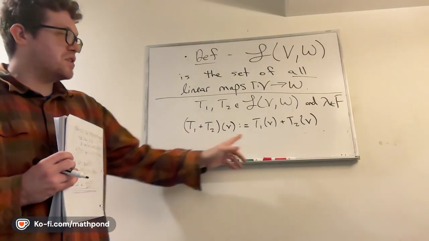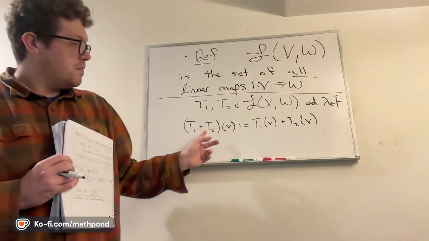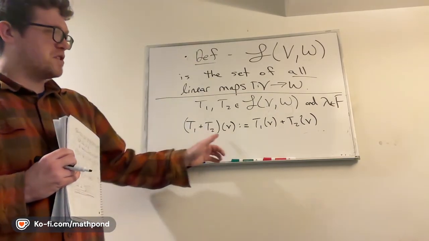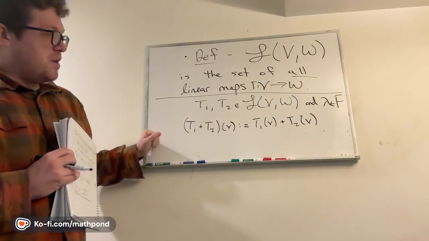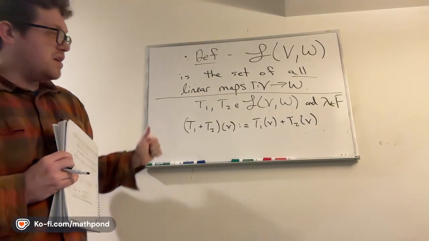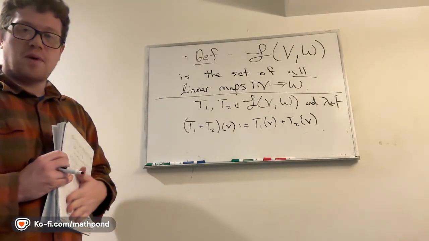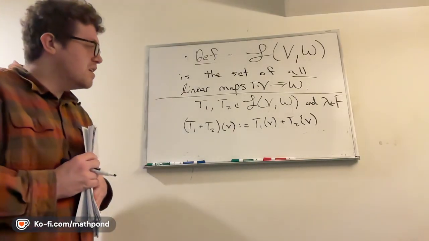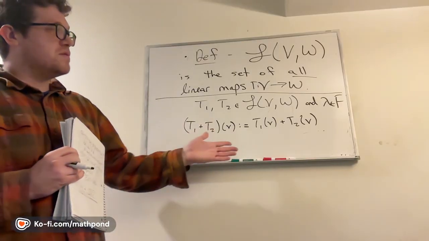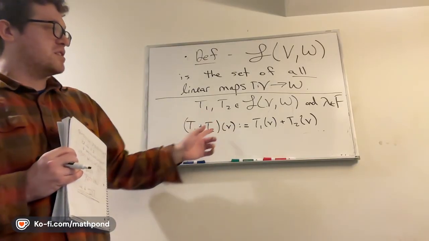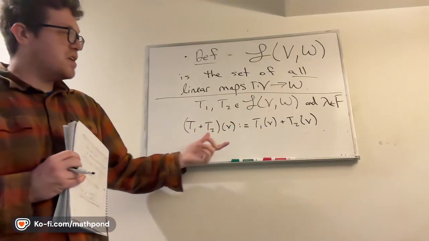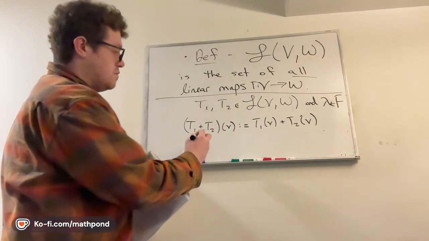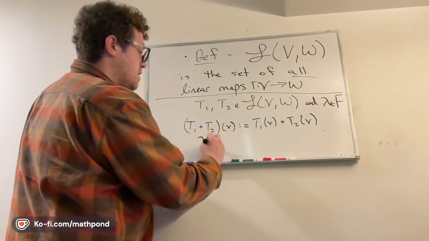And then you can show that this new map is also linear. I don't know how obvious that is, but is it obvious that the new function is linear? I guess maybe you need to use some sort of distributive property, yeah. Rex was ahead of me. So to check fully that the sum is actually in this set, you would have to check that this new function is linear. And then how do we define lambda T1?